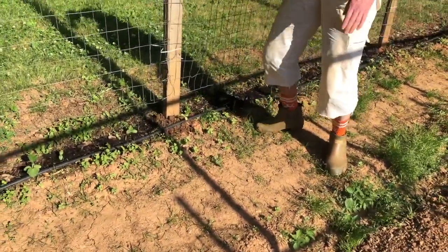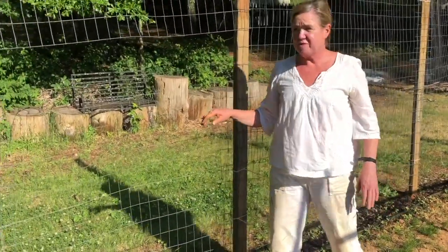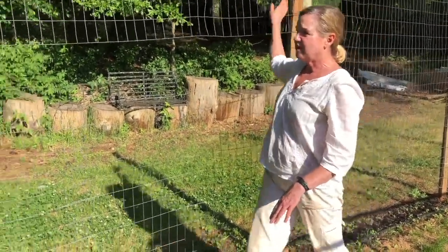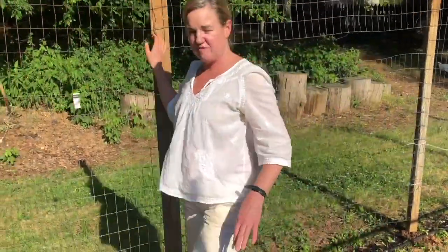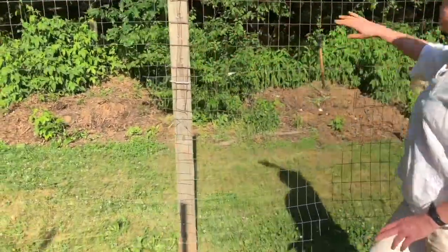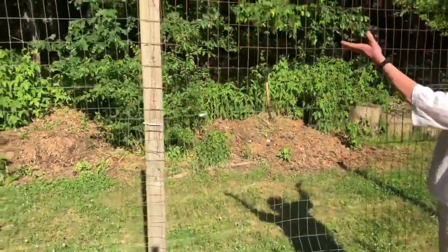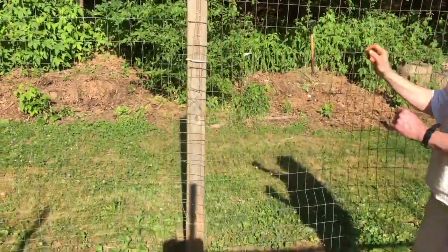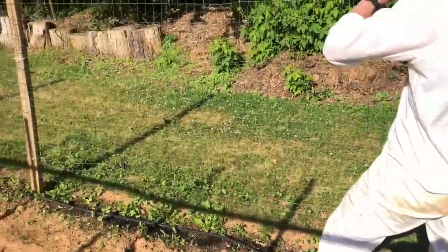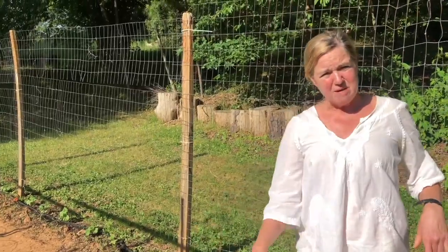But what's going to be fun, we'll come here in another month maybe. I don't know if it'll take that long or longer, but hopefully there will be sunflowers in front of each of these posts, and in between the sunflowers, the cucumbers will be crawling up. So it'll be green, yellow, yellow, green, yellow, yellow.